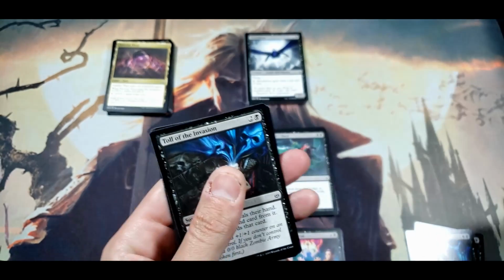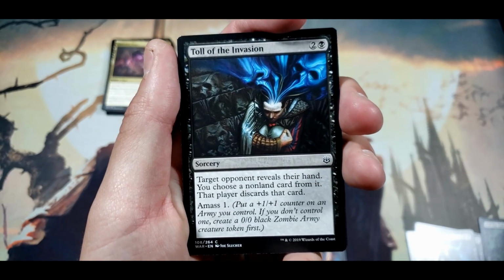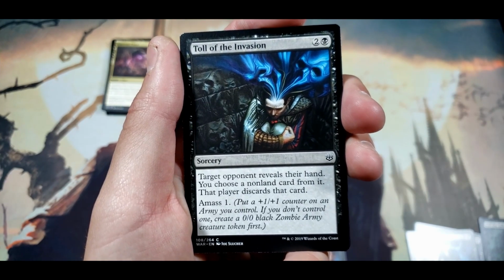Allows us to get back and amass even more if we want to. And this is one of the good ones. Toll of the Invasion. Target opponent reveals their hand. You choose a non-land card.